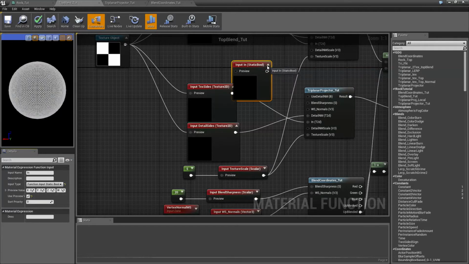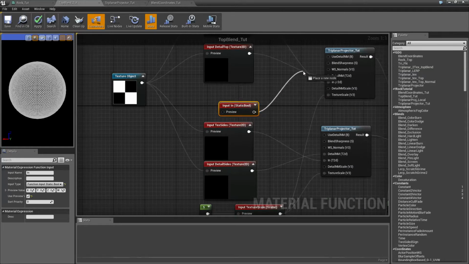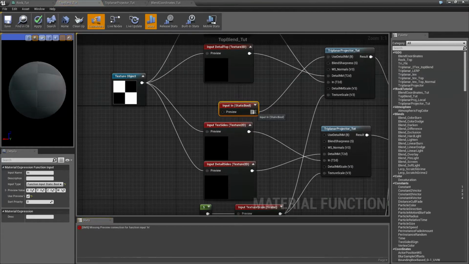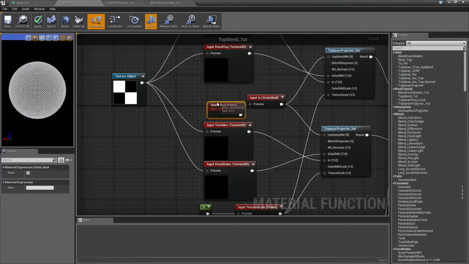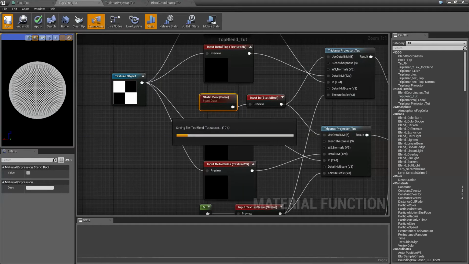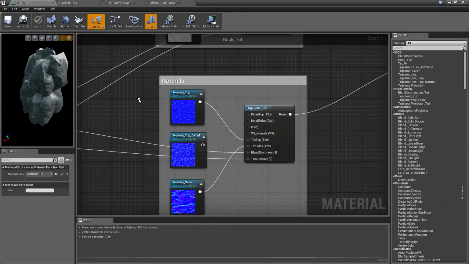Boolean, use preview node. And this one is going to default to false. Save it, and we have all of our inputs.